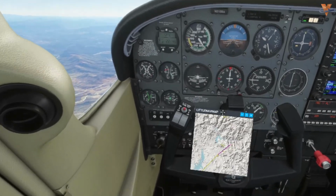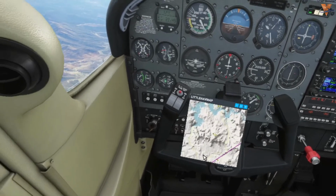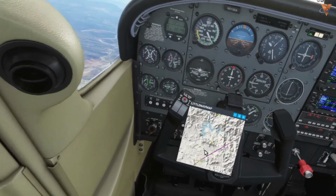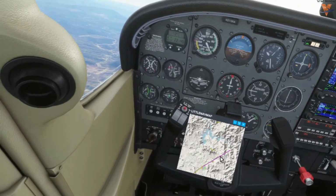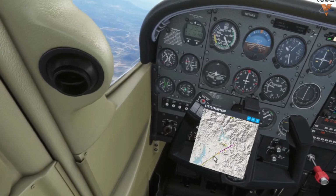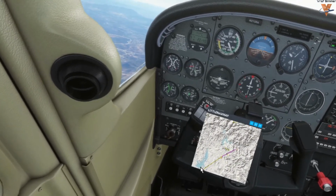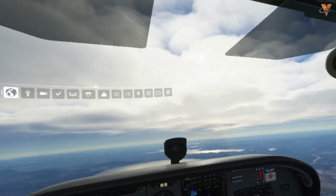Okay, so here on the little NavMap, I'd actually put an IFR route in little NavMap that we could have used if the weather deteriorated too far, but looks like our final destination is going to be on the other side of this next reservoir, which we see just up ahead off the right side of the nose.